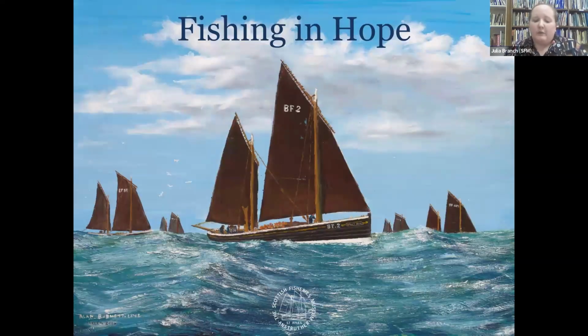So other biblical names, such as Brighter Hope, Lively Hope, Harvest Gleaner, these names kept being combined with religious reference, but with this idea of hope that we're going to get a good catch when we go out today. And Latin names gave an air of class, which is a bit different. But again, this name was expressing the hope that we're actually going to get a good catch when we go out. And I just think this painting is quite beautiful of these Zulu boats out in the Firth.